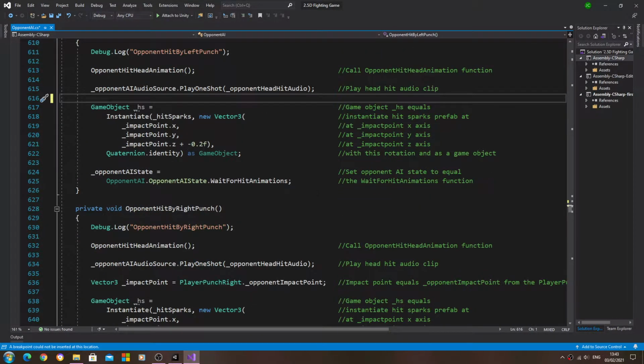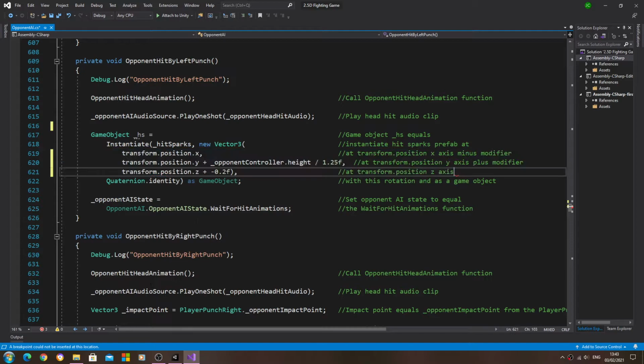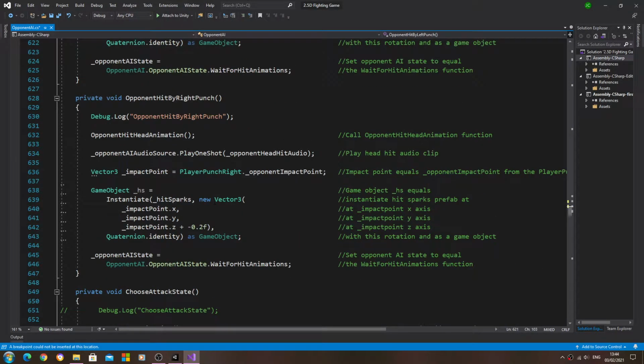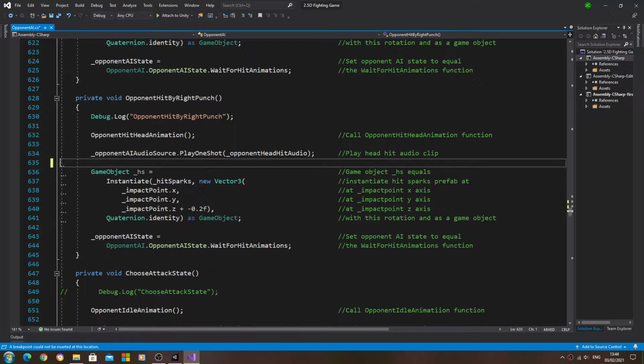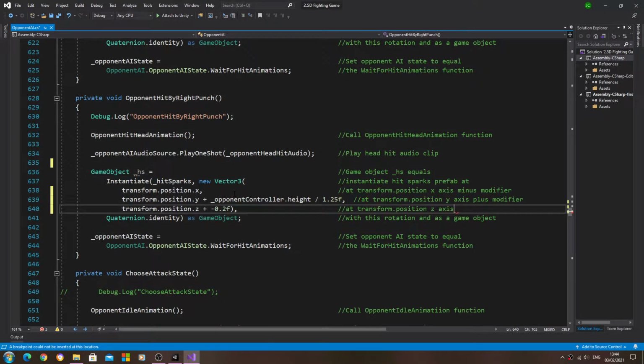And we can actually reuse that for the hit by left and right punch. So I'm just copying and pasting that in, again removing the Vector3 line.